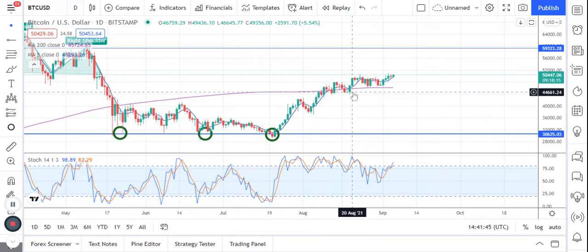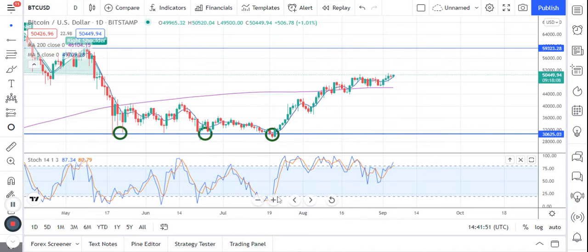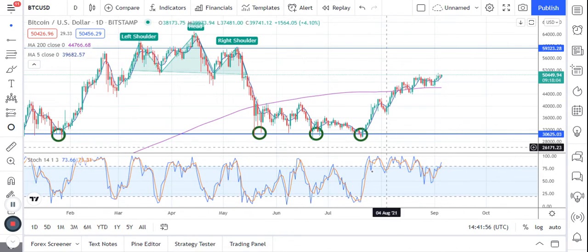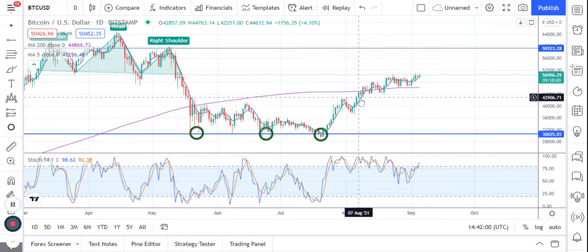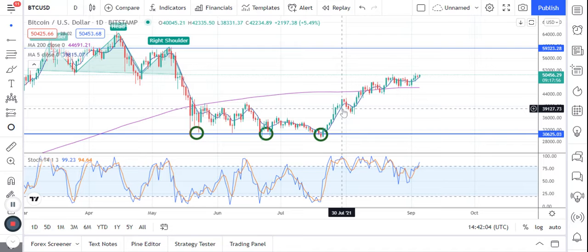So here now, you can comfortably buy Bitcoin. Just, not financial advice, but based on my analysis, you can see that I've been holding Bitcoin since last week. I will share a screenshot of my position on Bitcoin as well.